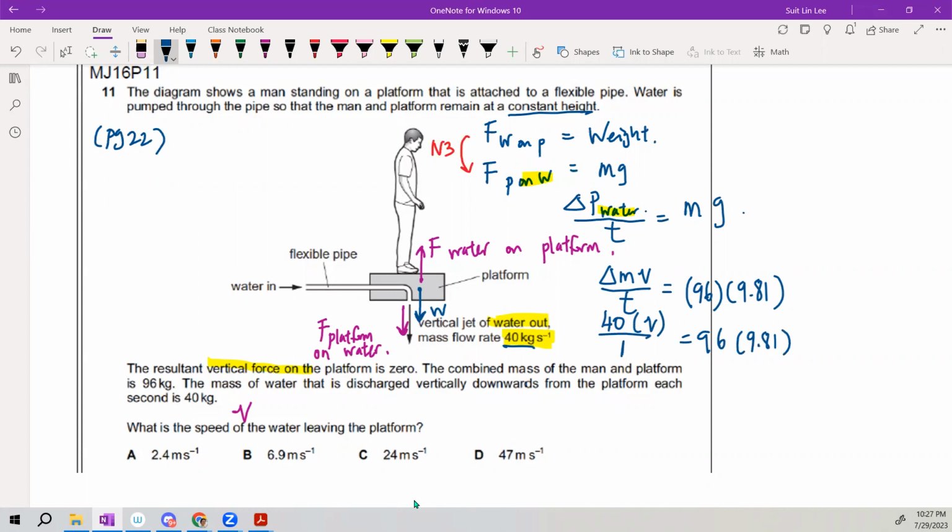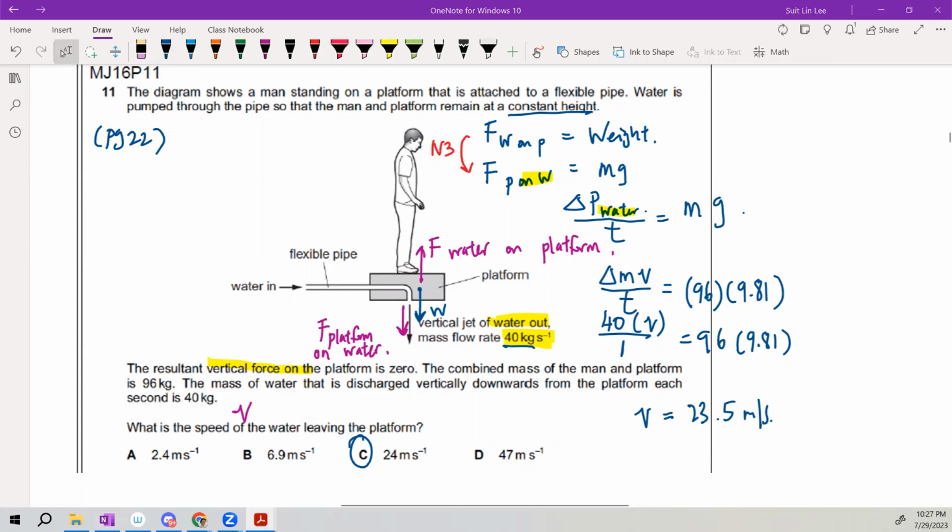It's a little bit strange because this is not a very common calculation that you tend to do, so it looks a bit weird. But oftentimes when I see "per second," I immediately think, I take 1 second, then my life is easier. Because in 1 second, the water pumping out is 40 kilograms, which is a lot of water, by the way. It's a strange water jet. So I get my speed as 23.5 meters per second, about 24.